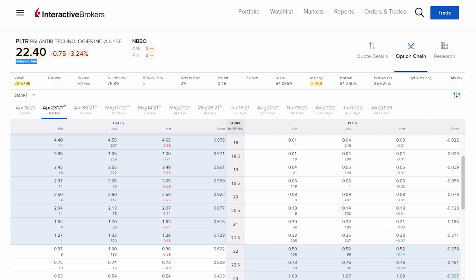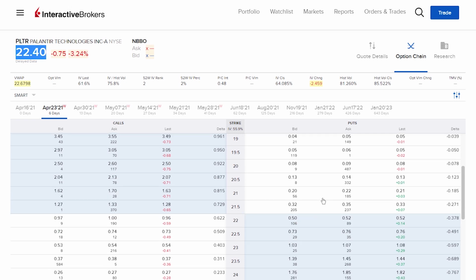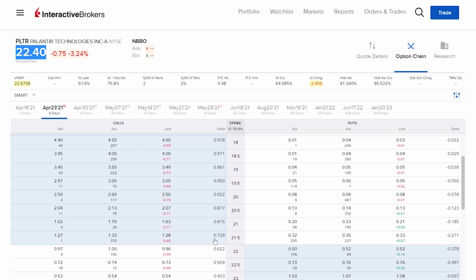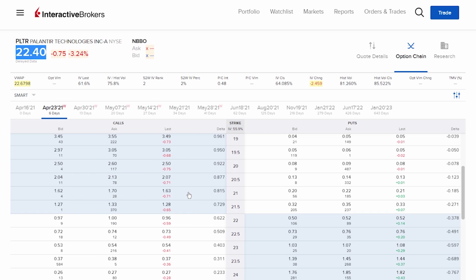So for example, the current price is now $22.42. That means people will want to exercise any put options that are above $22 because people will want to sell the stock at a higher price instead of just $22.42, right? Same for calls, people will want to exercise any call options that are below $22 because people will want to buy the stock at a lower price instead of $22.42.